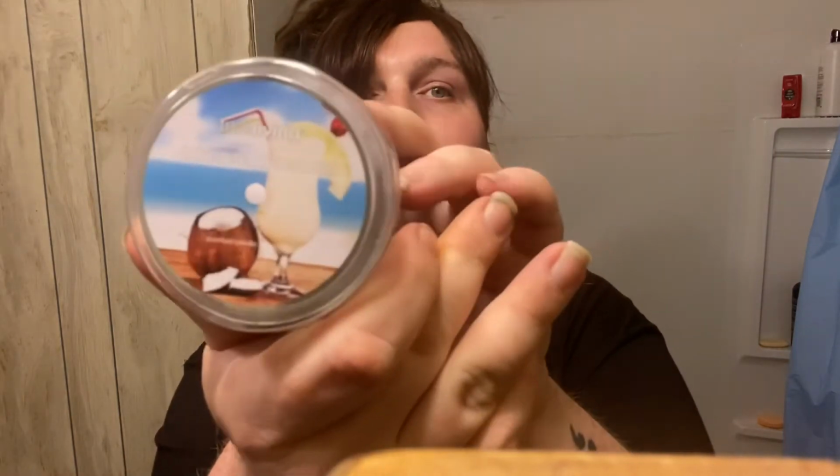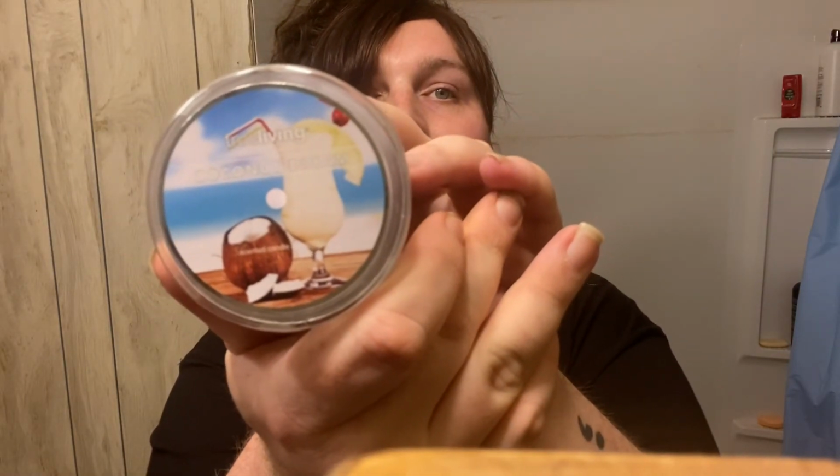I haven't tried it yet, but as soon as I take a bath with this, I'm sure that I will love it. She also got me a few other little treat things. Some Reese's, some Snickers, and these M&M's. The Reese's and Snickers are long gone, but the M&M's I've still got. And this candle, which y'all know I love candles. It is a Coconut Dream from True Living. I love it. I haven't tried it yet, but it smells delish. I love vanilla. I mean, it's not vanilla. Coconut Dream.